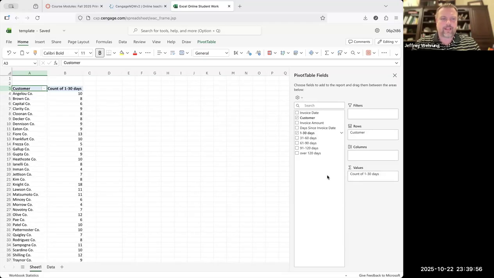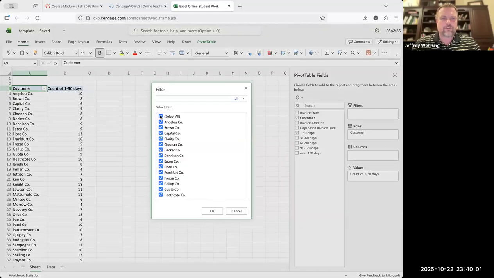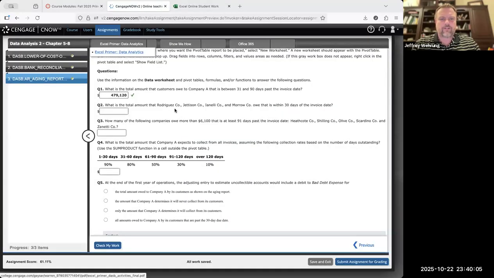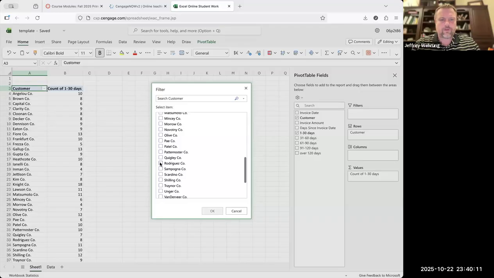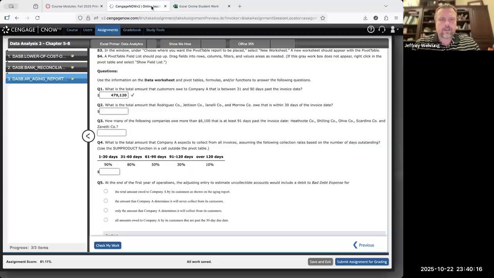But we're going to filter. We only want to look at certain ones. So let's do this and look at Rodriguez, Jettison, and Ianelli and Morrow.